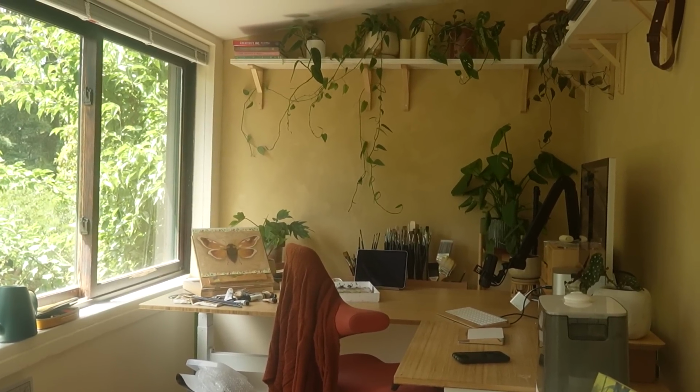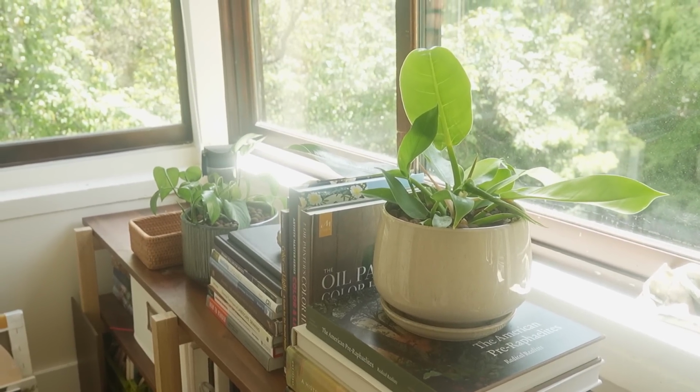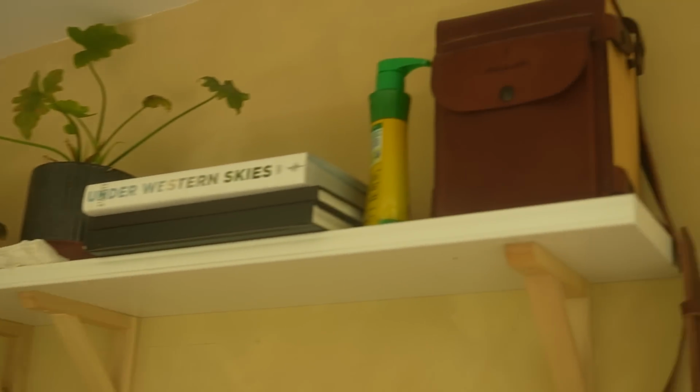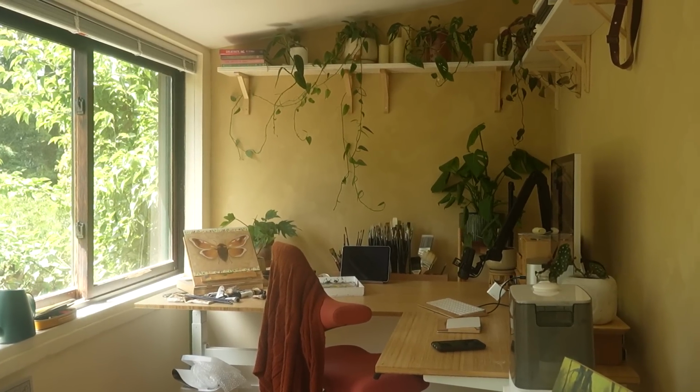Again, it is not fully completed, but I was really inspired to make the bookshelf look pretty, to arrange everything to look really nice, to get some new plants in this space, to hire someone on TaskRabbit to set up those shelves behind me and arrange that so that I had lots of plants hanging down. And man, I really love the way this space is coming together. I hope that you do too.